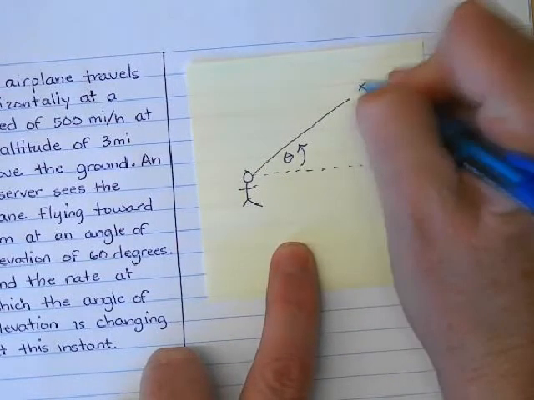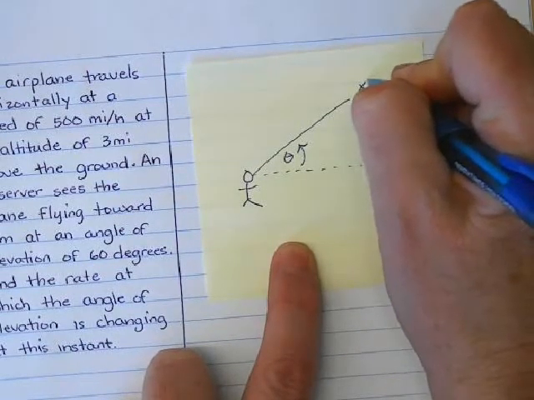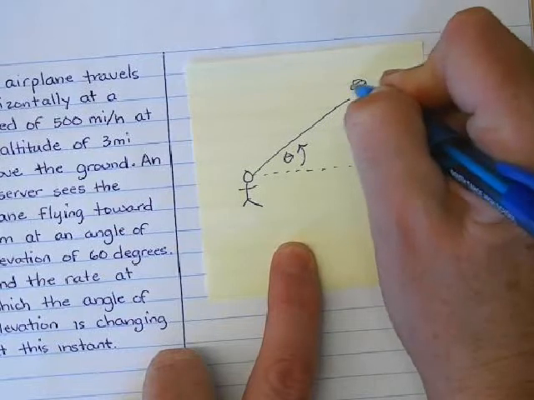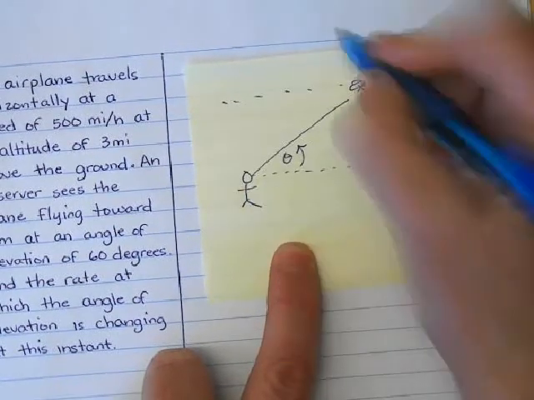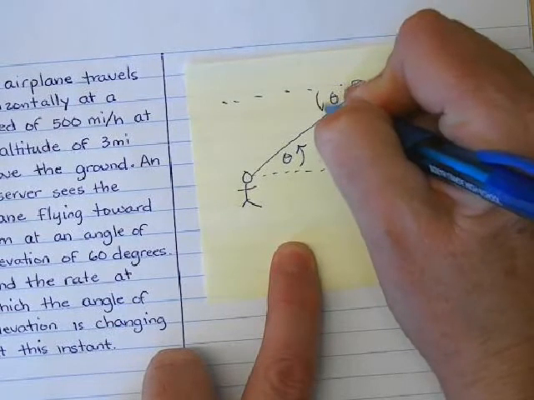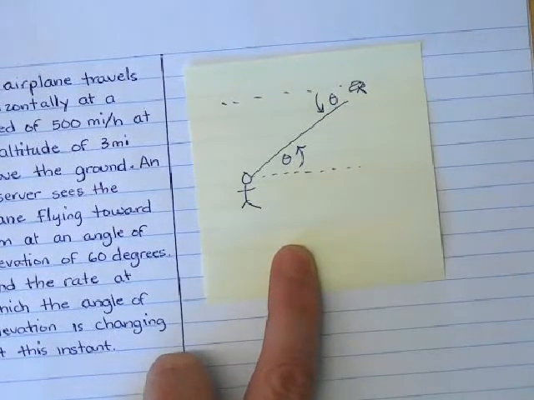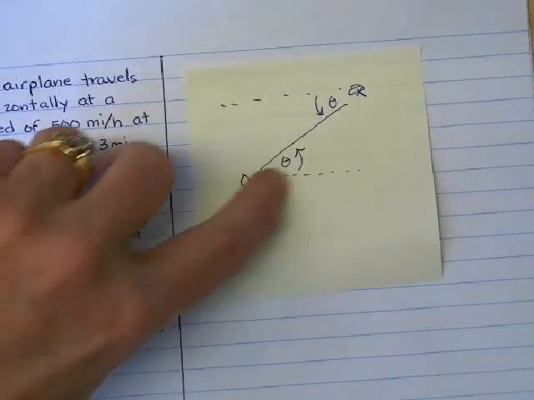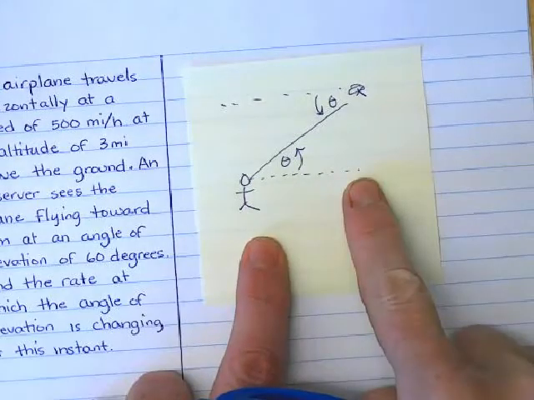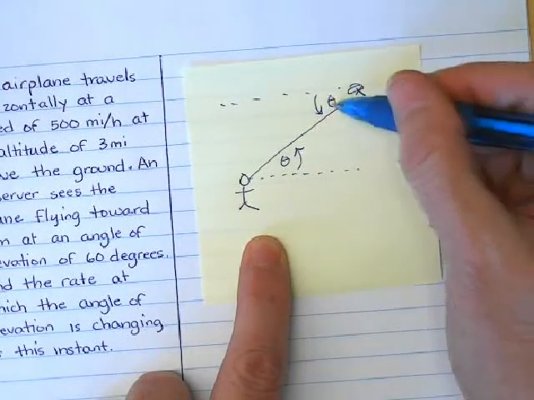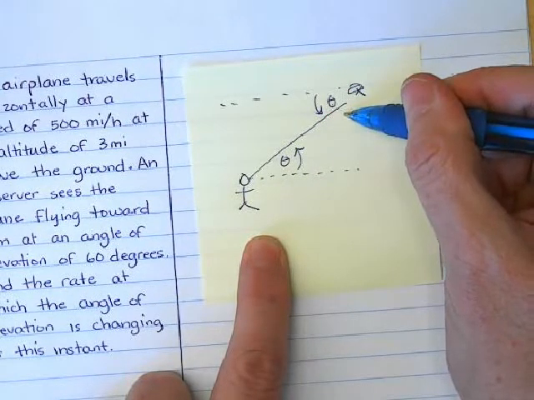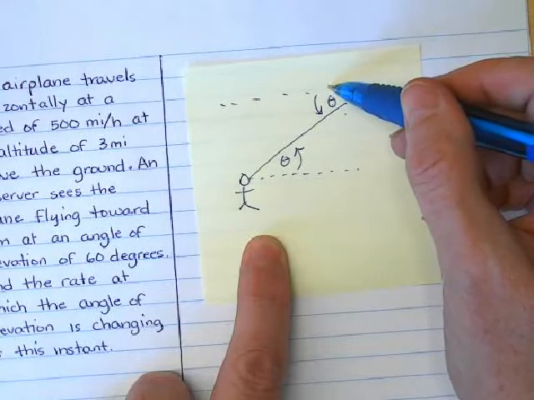Now, let's say up here is a person, maybe in an airplane, and they are looking down at that person right there, then that would be your angle of depression. Again, it goes with the horizontal. If you're looking down, a lot of people put that angle down there, and that is incorrect. The angle of depression is up here.